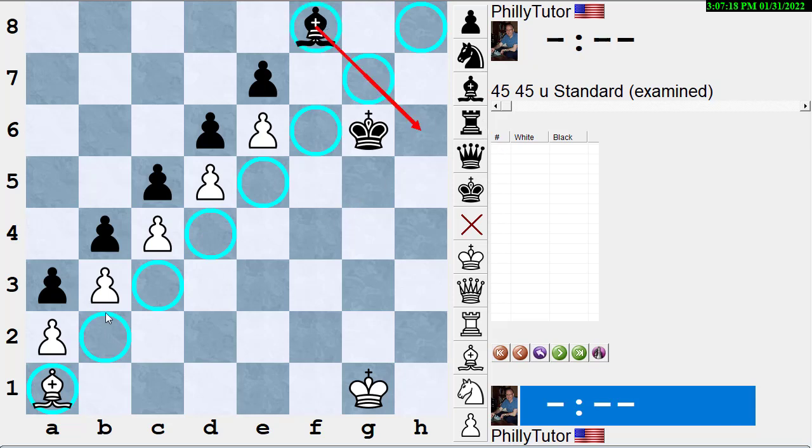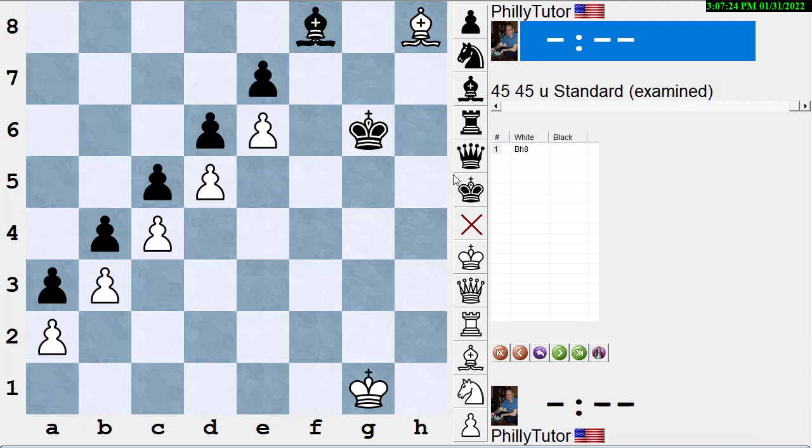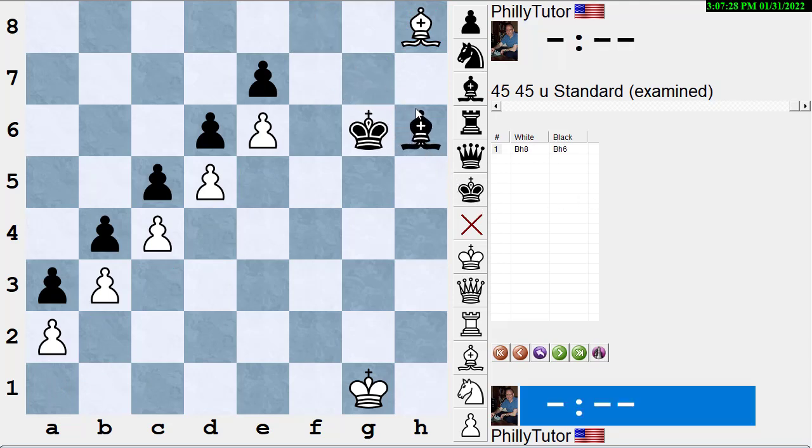But the problem is, what's the plan for white to activate his bishop? If he plays the only safe move, bishop to H8, white can just laugh at him and say, all right, I'll play bishop over here and get my bishop into the game. And unless white wants to try to sacrifice his bishop for a pawn, which probably doesn't work in most positions here, this bishop has more mobility right now, but he has less activity.